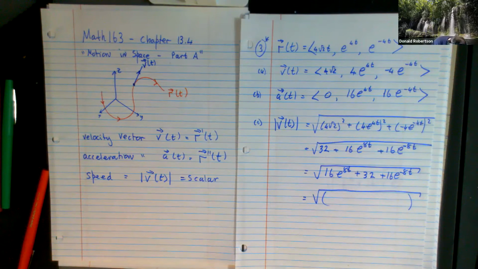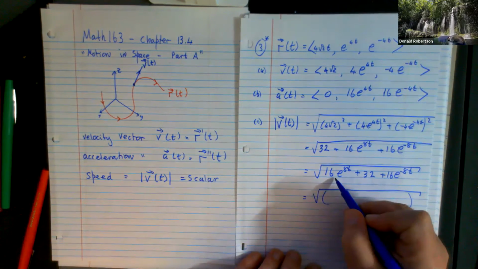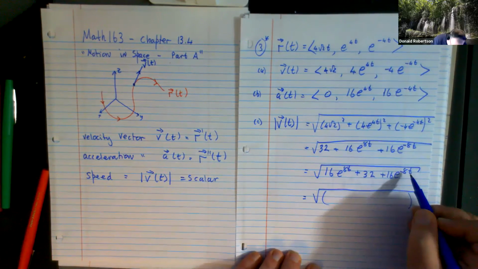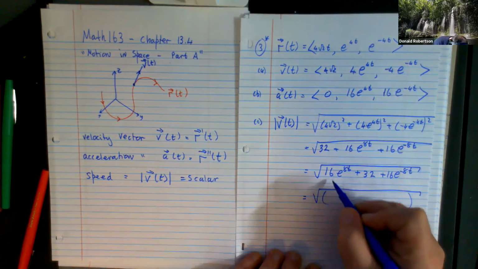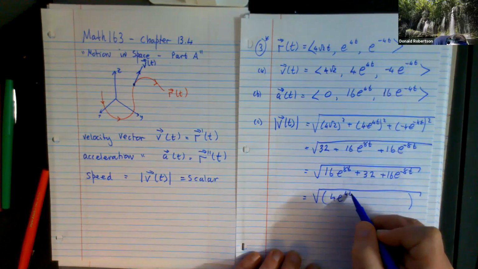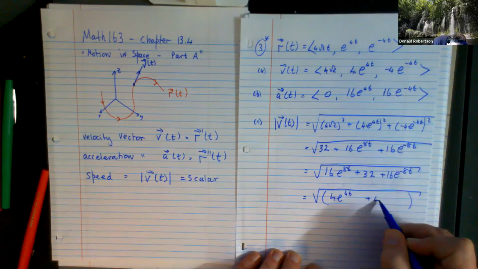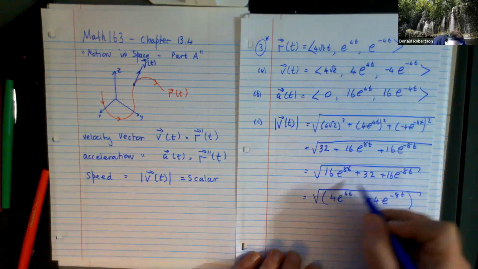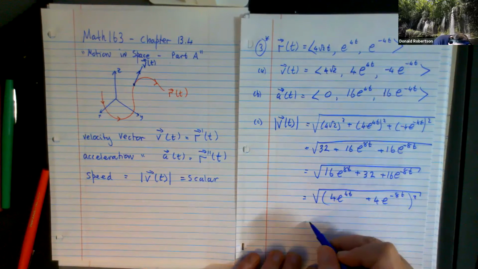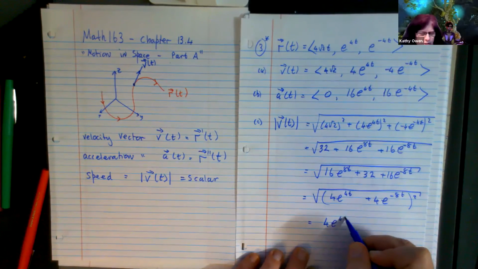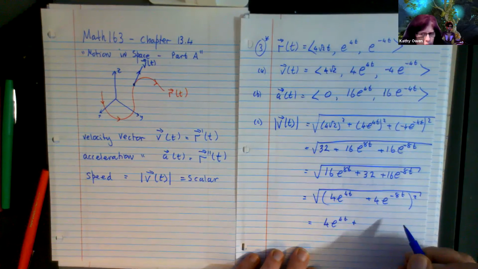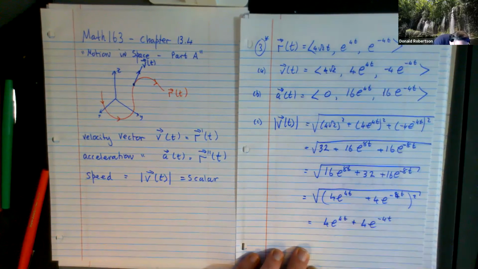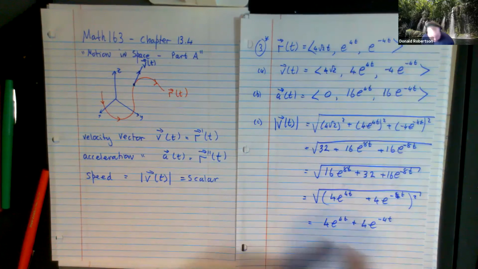Okay. Now, in order, big, middle, small. Positive power, number, negative power. This fella gets you 4e to the 4t. This fella gets you 4e to negative 8t. And yep, it works. Which means that we now have negative 4t. Thank you. We now have the answer, which is quite nice looking, isn't it?